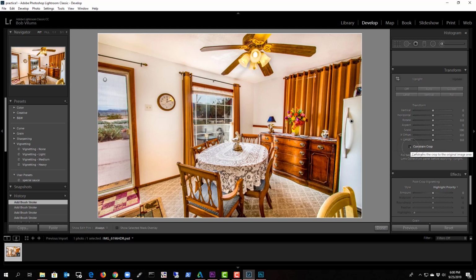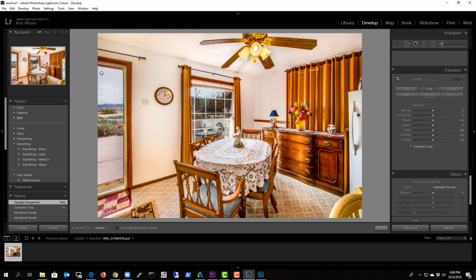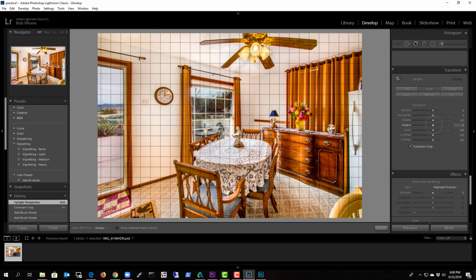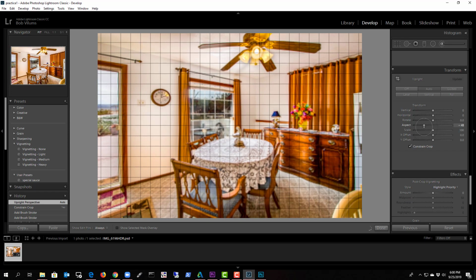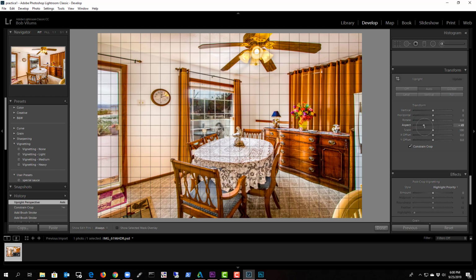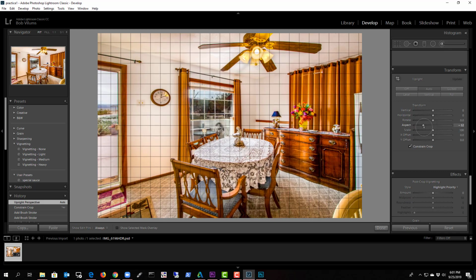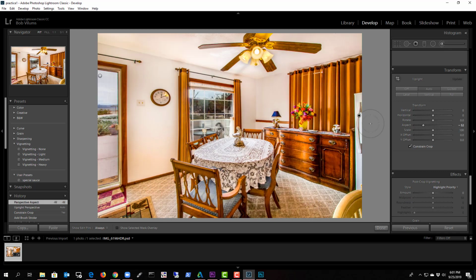So you click on constrain crop and go to auto, and boom, now everything is perfectly straight. And then one other trick that I do, I take this aspect and pull it to the left just a tad to make it look a little bigger, and I'm there.